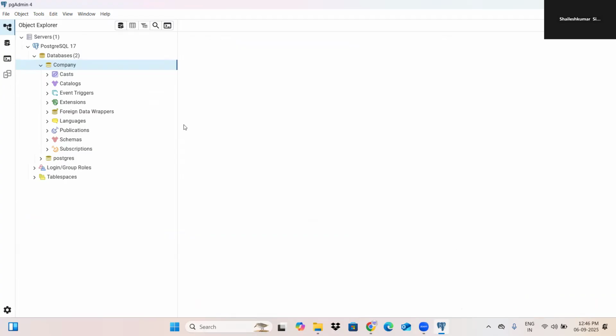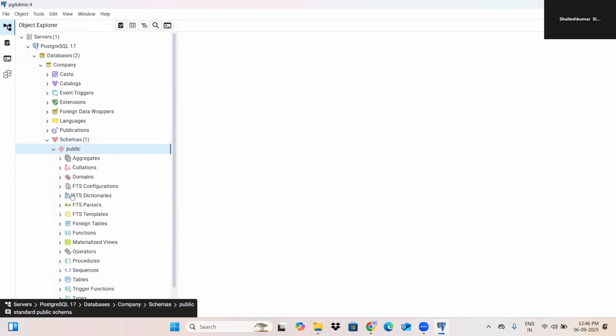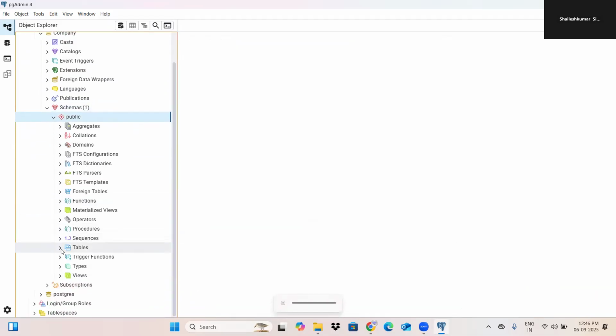So you can see the structure that I already mentioned. Under company, you will see a schema. Under schema, there is public, and then you can see a table. Now, as of now, we have only created a database, so we can see there is no table. So now what we'll do, we'll create a table.